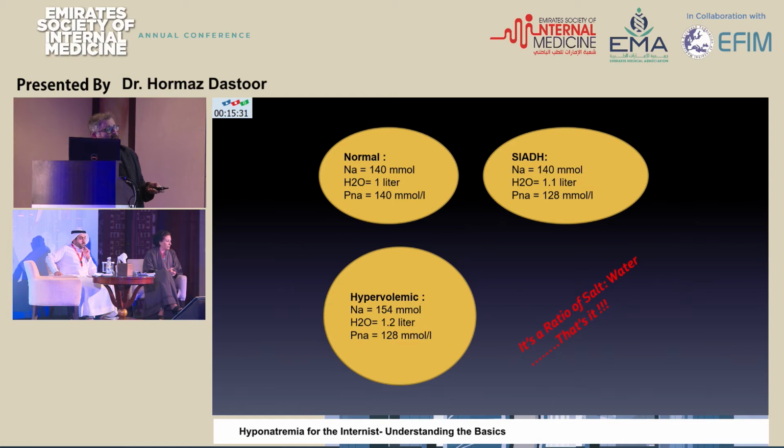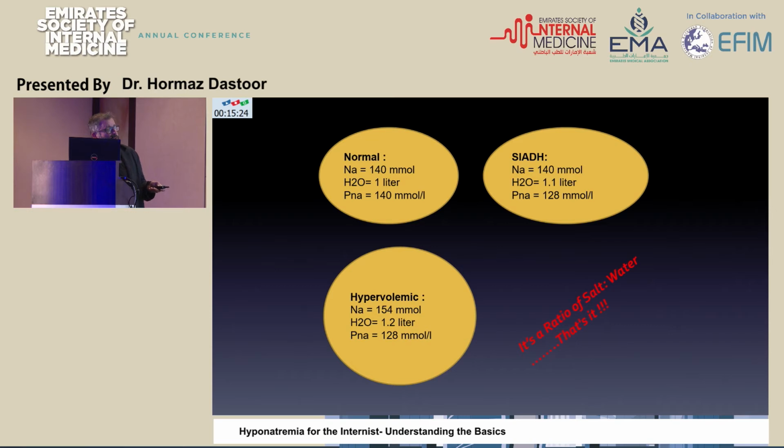So in this example, you can see that sodium has gone up by about 15% and water has gone up by 20%. So even though your total body sodium has increased, you are still not hypernatremic. In fact, you're paradoxically hyponatremic because your water amount has gone up more than your sodium amount, okay? So basically, just try and remember that when you have hyponatremia, it is not a sodium problem, it is a water problem. I hope that's clear.